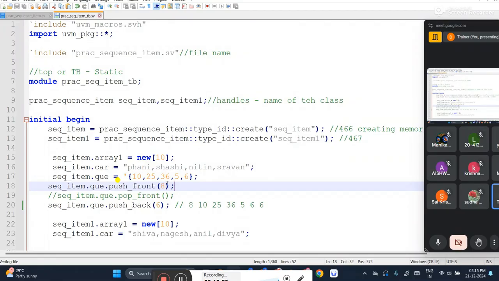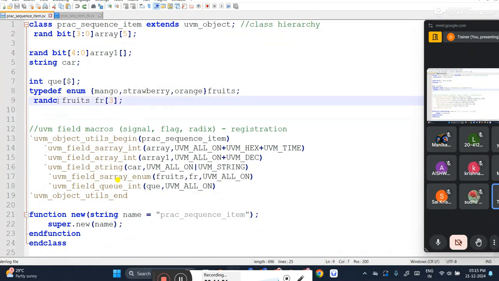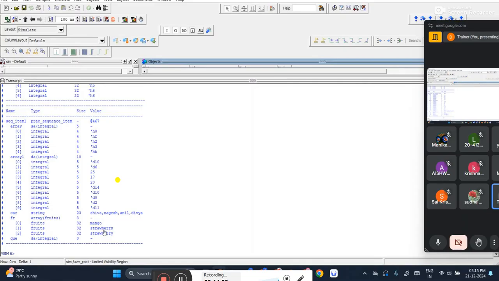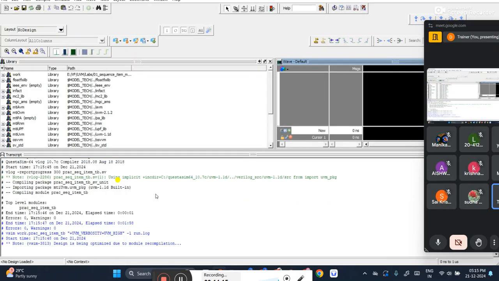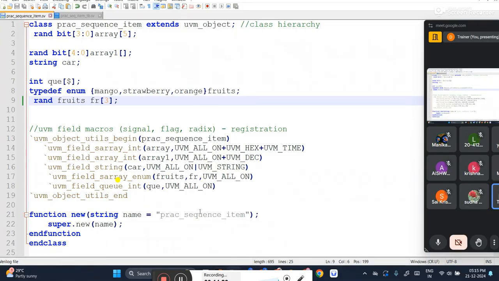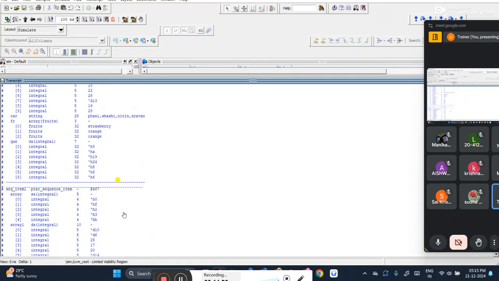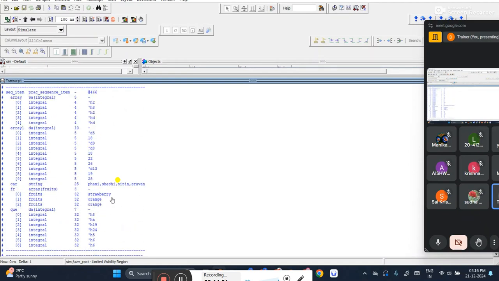Am I changing here? No. So enum, let me check, rand c, I have given. One second, let me change and check. Here mango, strawberry, strawberry I'm getting. Okay, wait a minute. Okay, I am not trying to print everything, no? Okay, that's right only. Wait, wait, I'll tell you. See, here what is happening? Here you are getting strawberry, orange, mango, that's fine. Here strawberry, orange, orange. What exactly is happening?